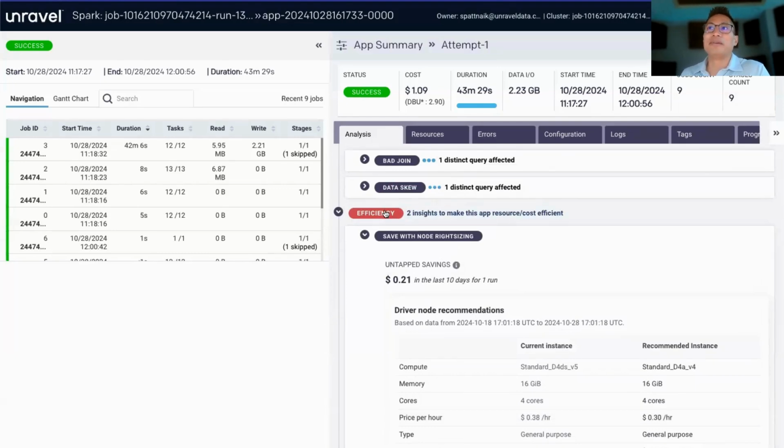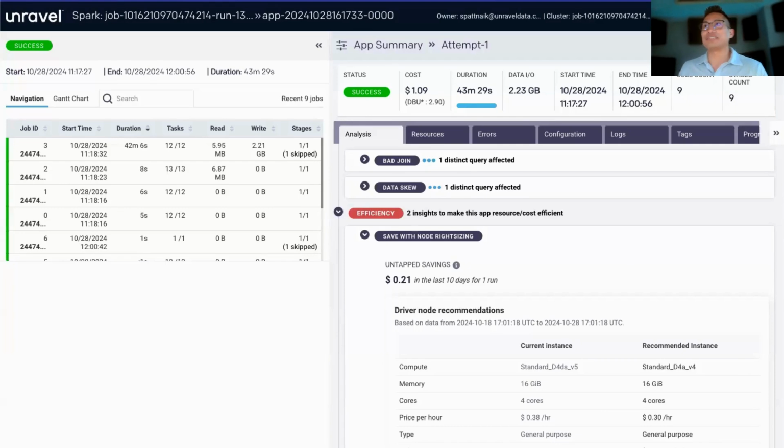But at the same time, we know that customers will not trust our recommendations if we are impacting performance negatively, or even worse, failing the job. Being in this industry for 10 plus years allows Unravel a lot of time to really train our models to make sure that we are sizing, most importantly from a cost efficiency standpoint in this case, but at the same time making sure that we're not losing the trust of our end users by negatively impacting performance or stability.